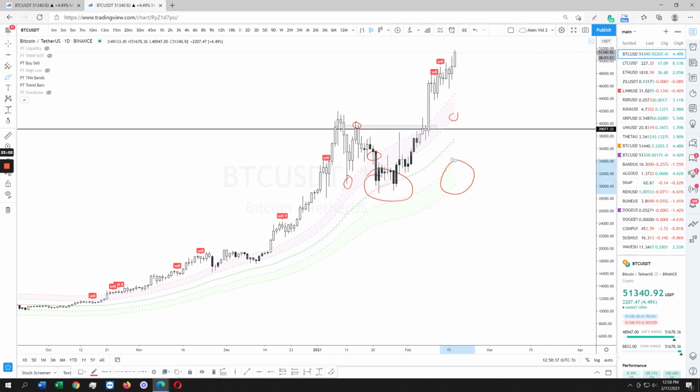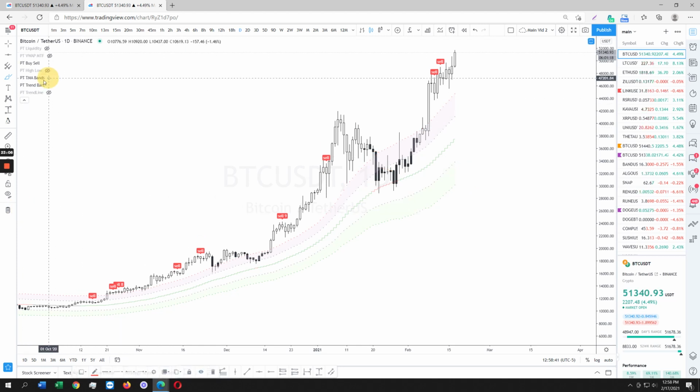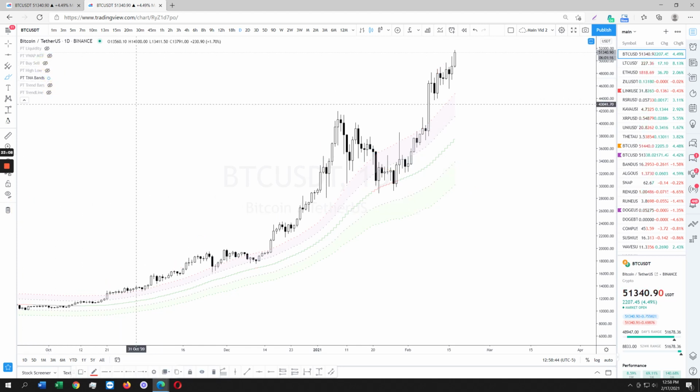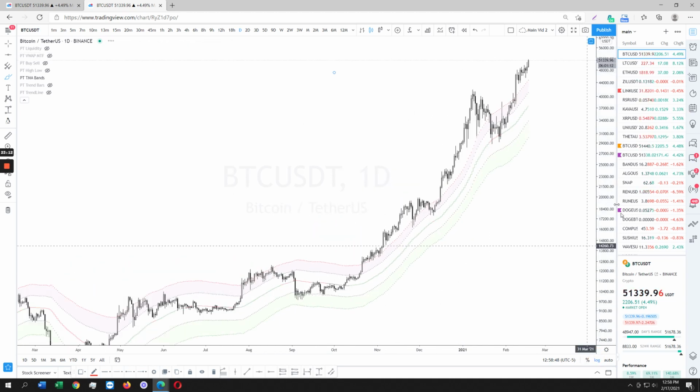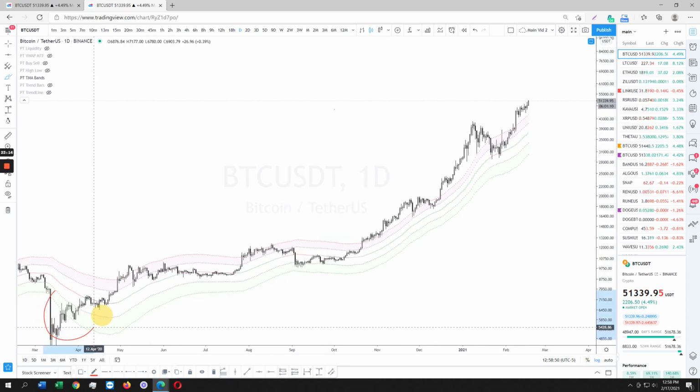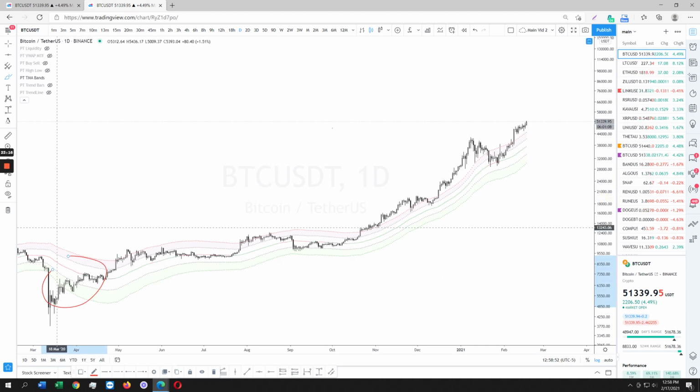Let me show you guys now. Again, if you guys have these indicators, there's no way that you're not making money. It's impossible to not make money if you have these indicators. So we look at the last time, COVID, right? This is COVID down here.